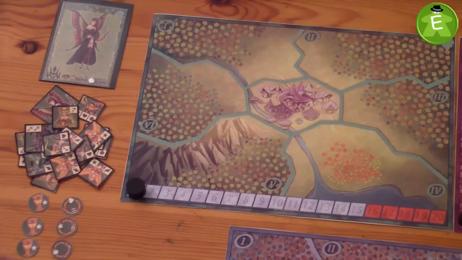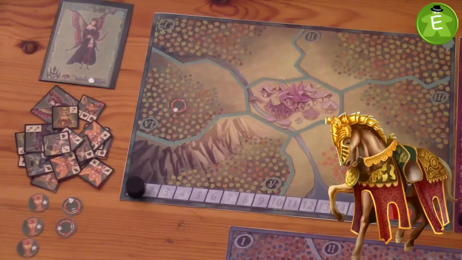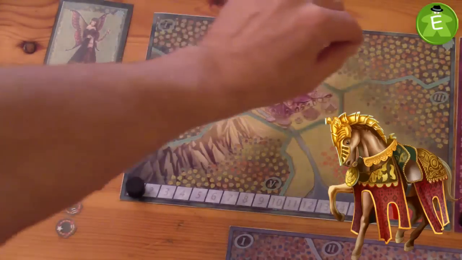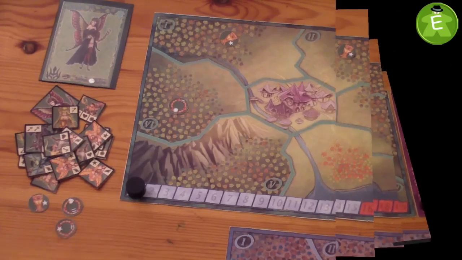Place one randomly chosen artifact token in the board's area marked by the number 6. Place one randomly chosen treasure token in the board's area marked by the number 1. Place one randomly chosen treasure token in the board's area marked by the number 2. And then place the invasion marker on the first phase of the invasion track.